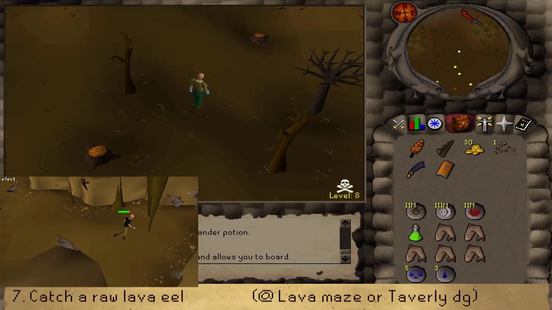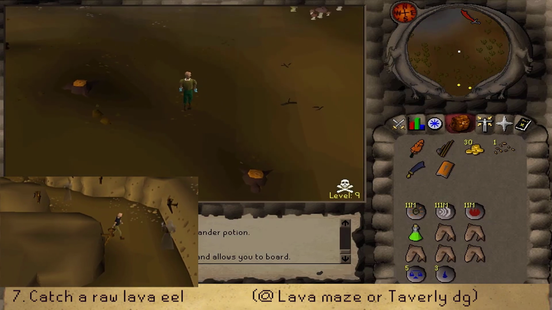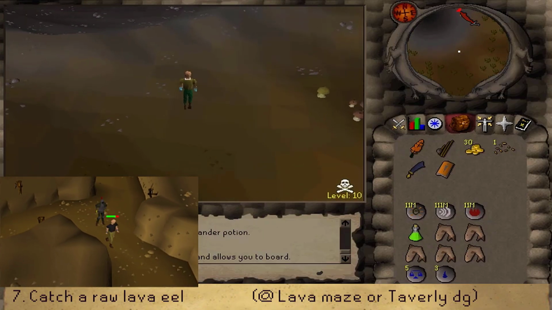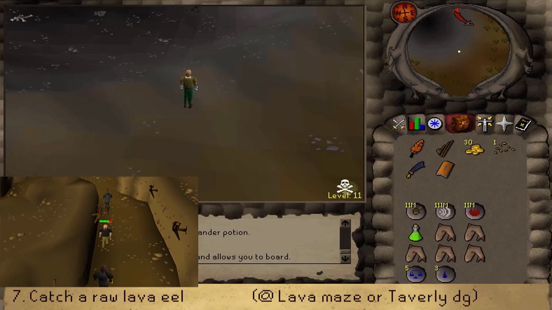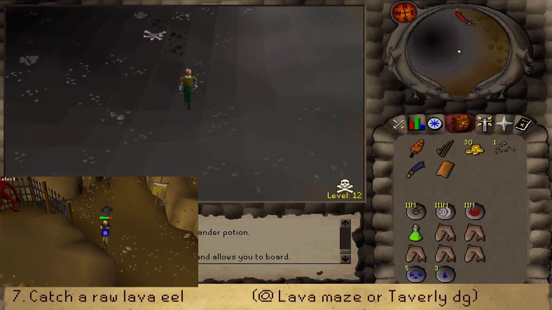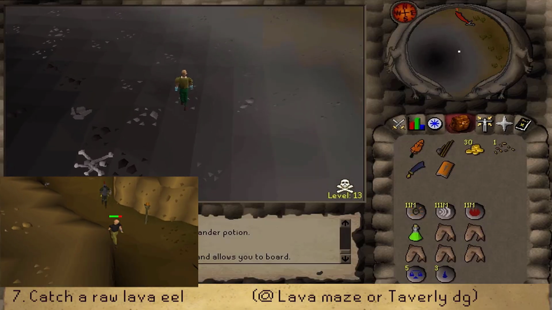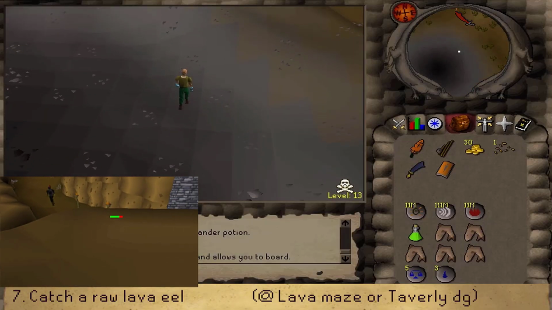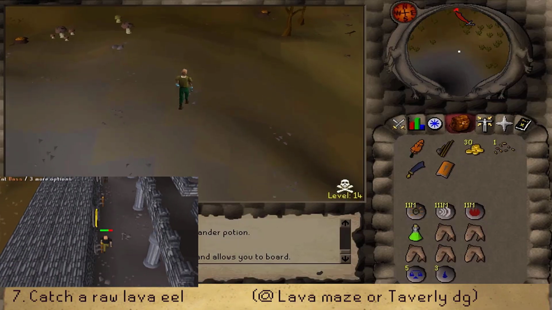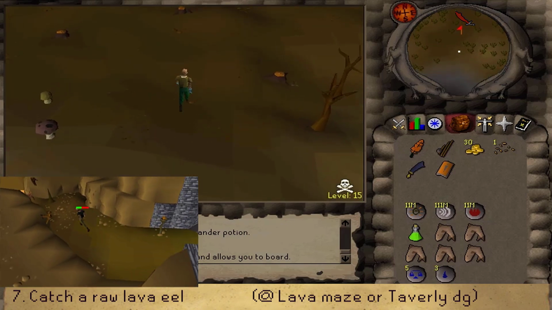But if you're doing this just to avoid the potential very low chance of seeing a PK, then it is just much more time efficient to go and venture into the Taverley dungeon. Simply because the time that it takes for you to hop to a free-to-play server, catch the lava eel, then go back to a pay-to-play server, the extra amount of time that you have to spend doing that is about the same amount of time that you could spend in Taverley dungeon getting the dusty key and catching the lava eel, without having any risk of getting PK'd.